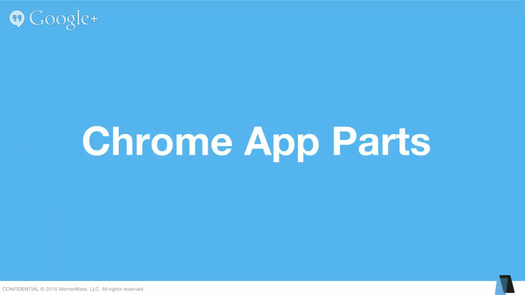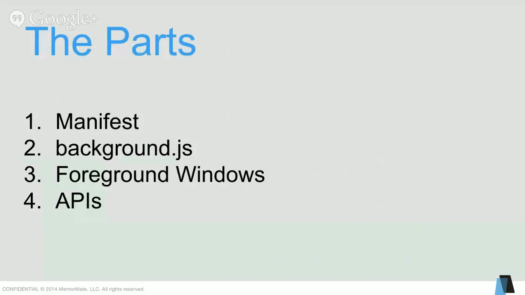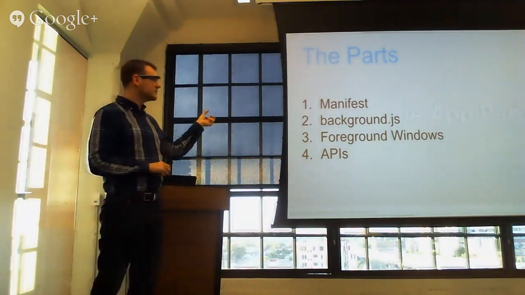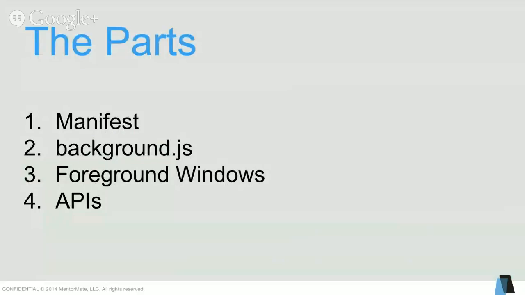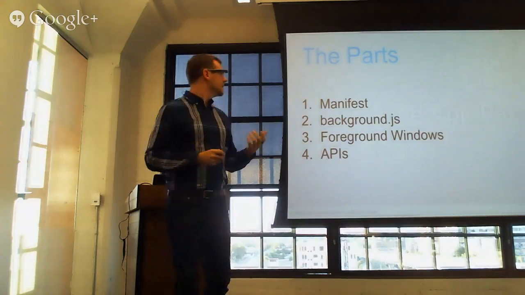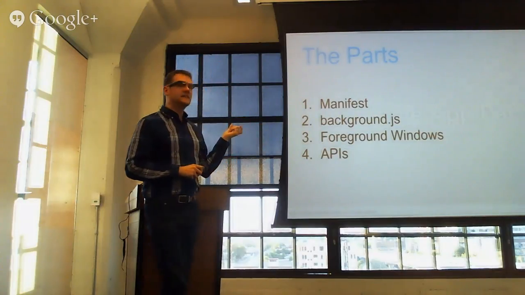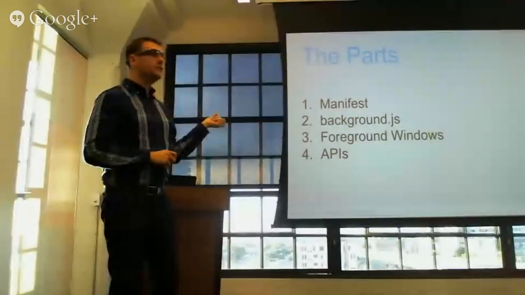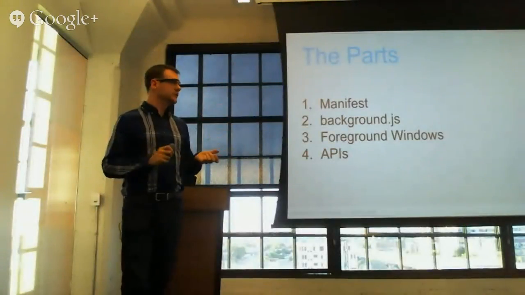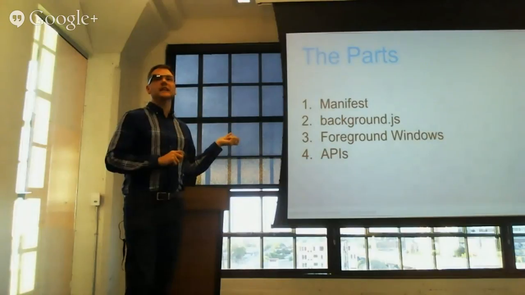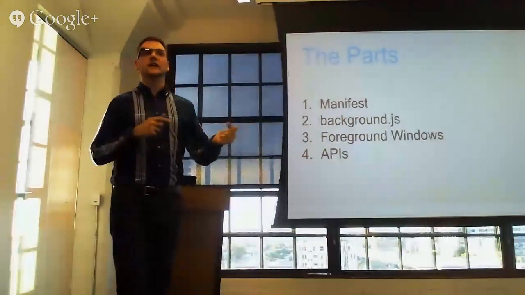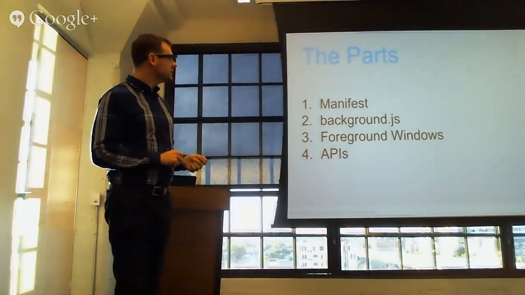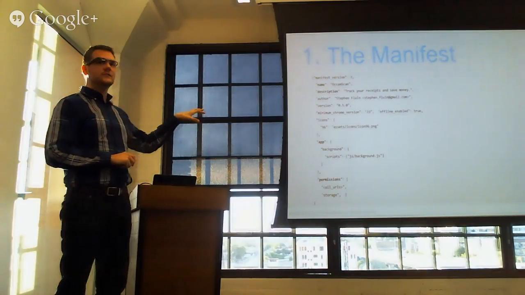So Chrome apps, to talk about the construction of them, they really have 4 parts. The first part is a manifest, which I'll talk through, that really tells the Chrome Web Store as well as any device they're going to deploy it on, what is this thing? Then you've got a piece of JavaScript that actually starts it all, which is called your background file. Then you've got a set of foreground windows, which I'll talk about what that looks like. And then you've got a set of APIs that make the whole thing flow and connect and actually meaningful.